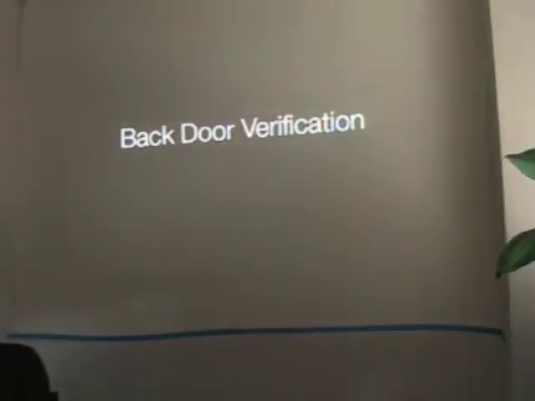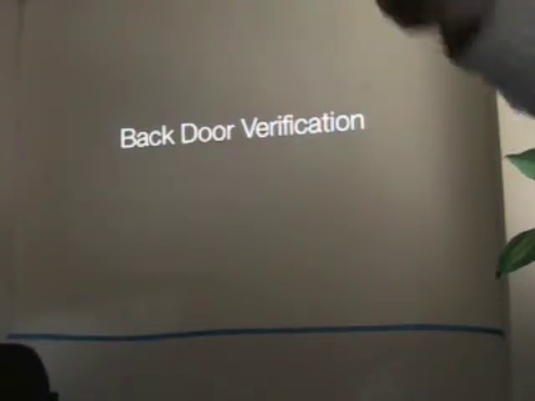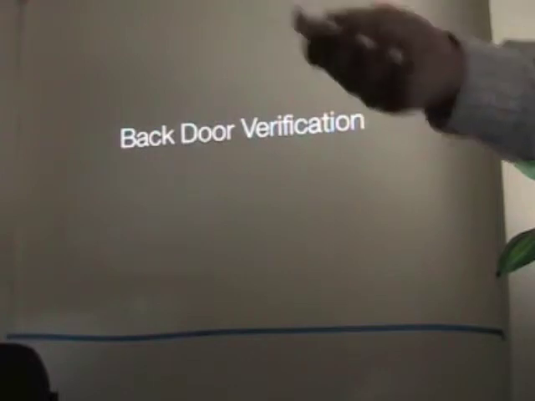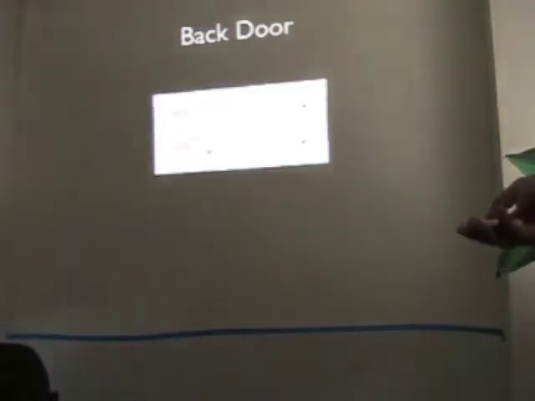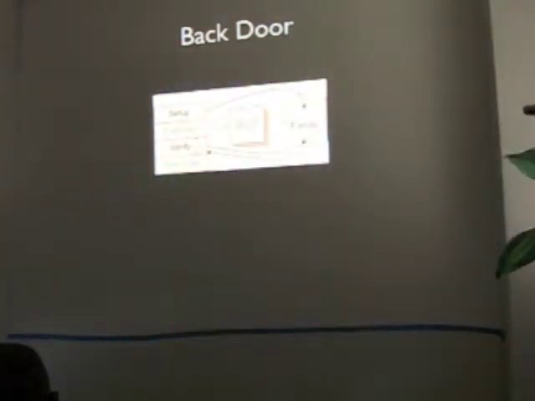So I already talked about the front door. Front door is the public API. Always use the front door, which means always use the public API where you will be calling all the methods, whether state verification or behavior verification. What is this backdoor verification? Backdoor verification is basically you just bypass it in the setup method. You directly go to the database in this case.